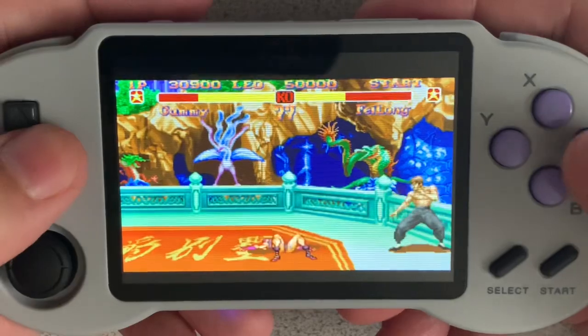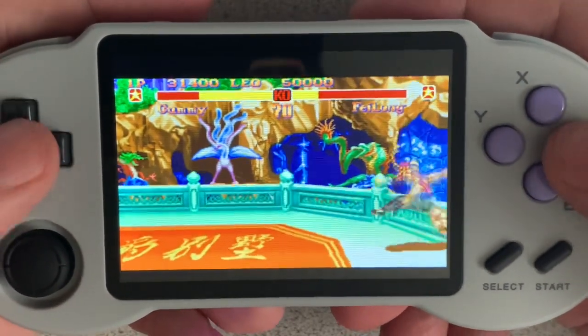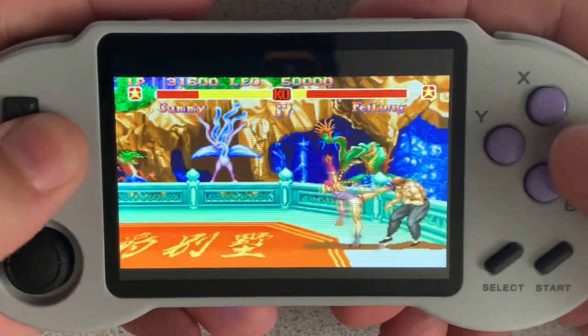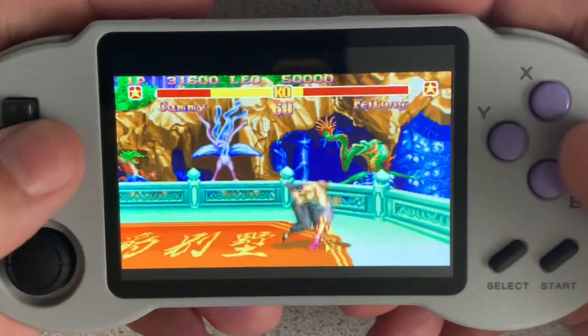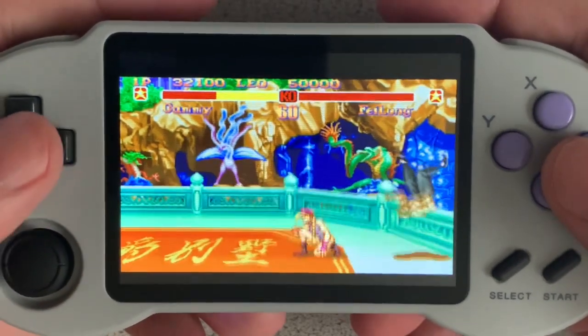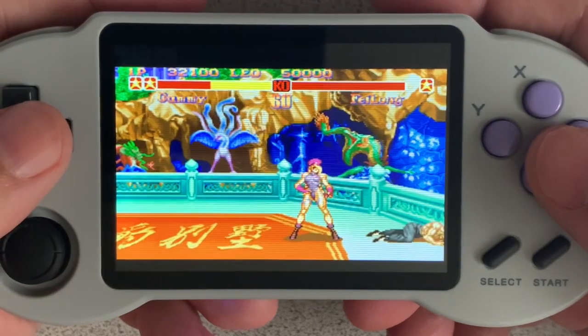When I had it, I was more of a Genesis person than a Super Nintendo kid. So my collection was on the Genesis itself. But I have added some Super Nintendo games as I got older. Although, I'll always be preferential to the Genesis.